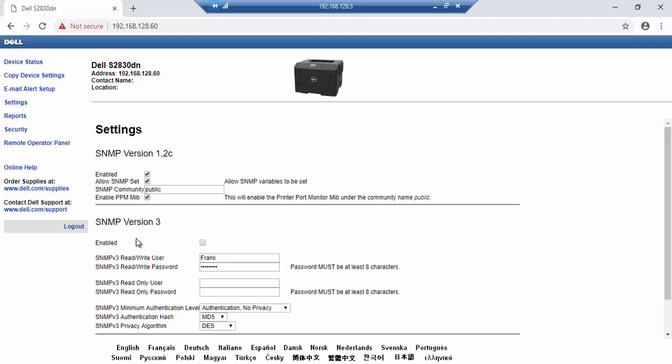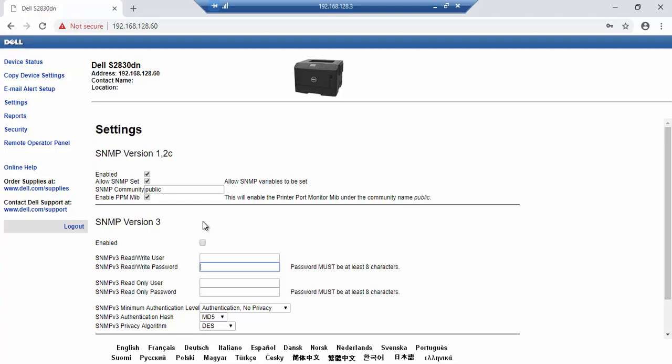In this case, we're looking at the community string, which is basically the password, and as you can see, it defaults to public. I didn't change that. The default community string for SNMP on most network devices is going to be public, and this Dell printer is not the exception.